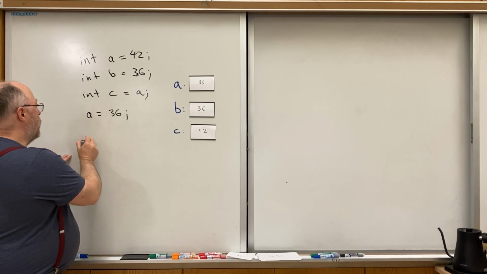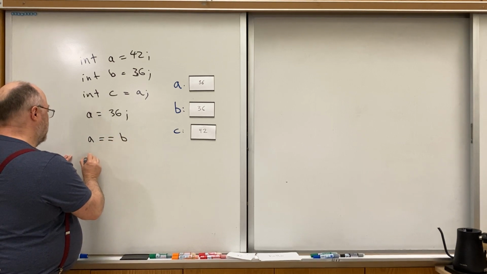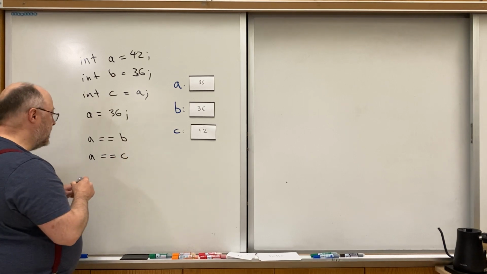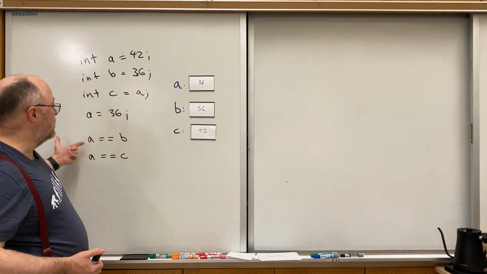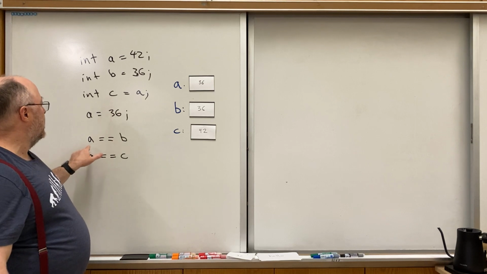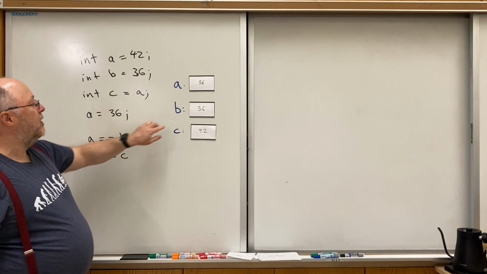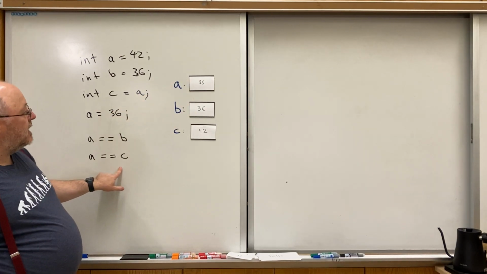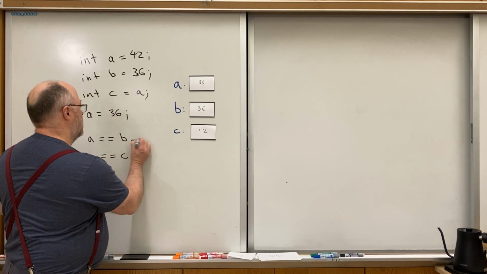So now let's talk about what the equals comparison does. We can compare A to B, and we can compare A to C. I think we all know what it does with ints, which is it compares the values. We just look at what's on the card, because there's nothing else to talk about, and say, is the value in A, 36, equal to the value in B? And yes, indeed, they are both 36. So that first one is true.